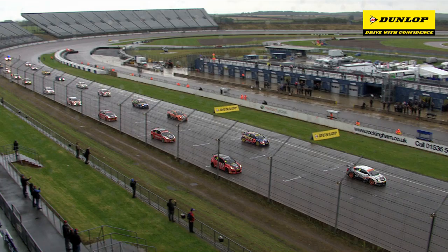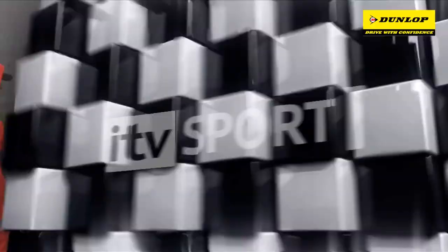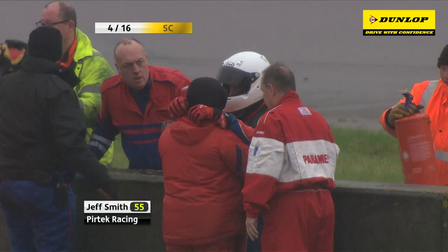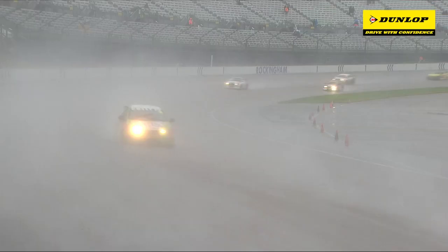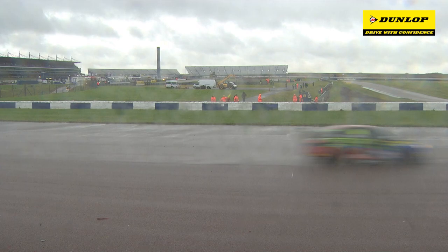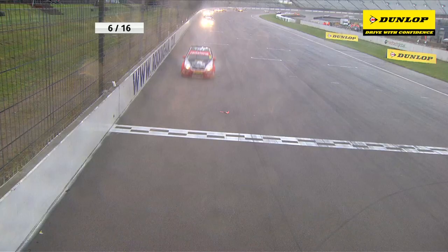Good start from Morgan, not a great start from Ollie Jackson. Brilliant start from Aaron Smith in the light and nimble Ford Focus. Drama indeed — the medical crews tending to Jeff Smith. As Tim says, the wind is taken out of you and the adrenaline surges through your veins as all of your senses are brought out to more than 100%. He's got a good restart — Smith comes over the line, that's a good dozen laps!